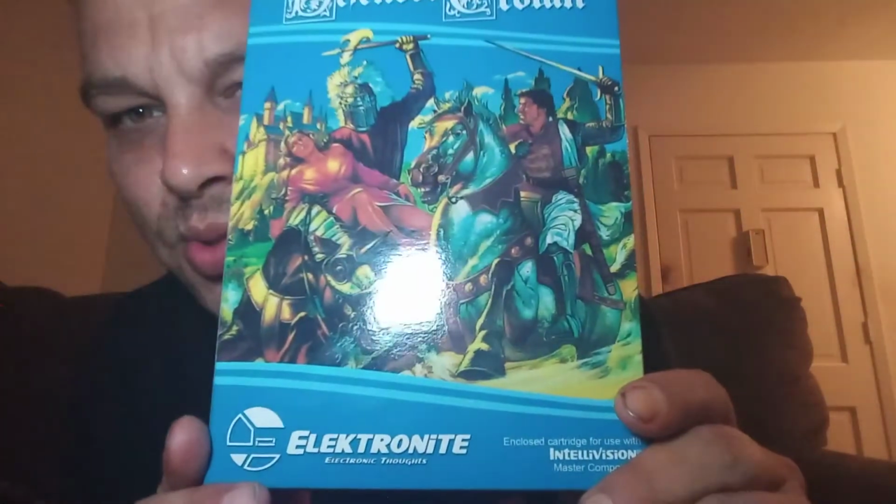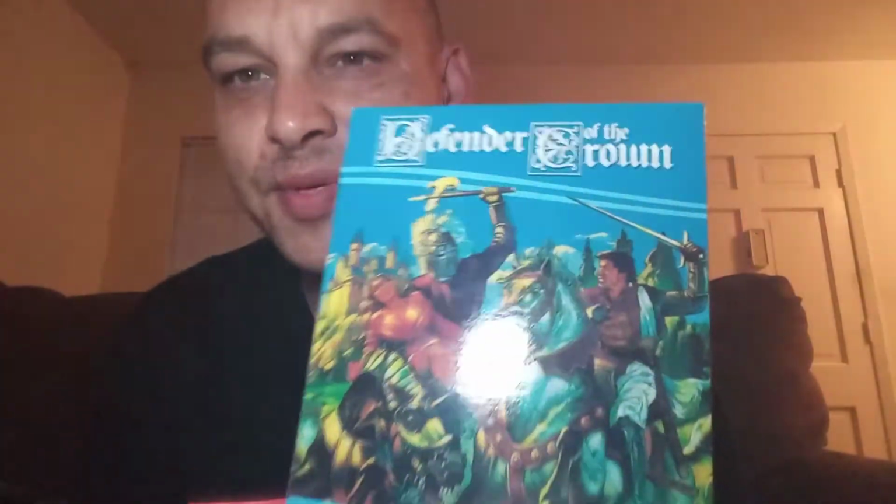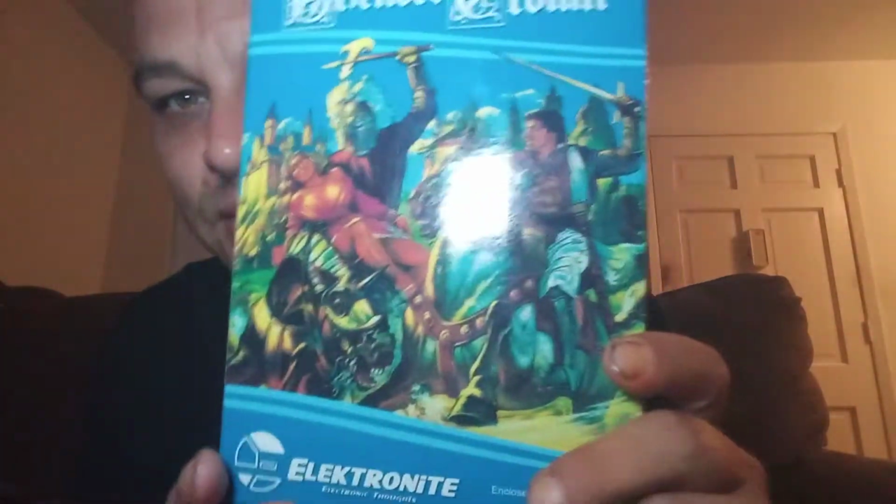Anyway, I have my copy I had ordered here. You guys have a look at it. It's not working as well as it used to, I don't guess. Defender of the Crown. You guys can kind of see it's from Electronite. It's got some pretty nice box art. Forgive the glare, if you will.